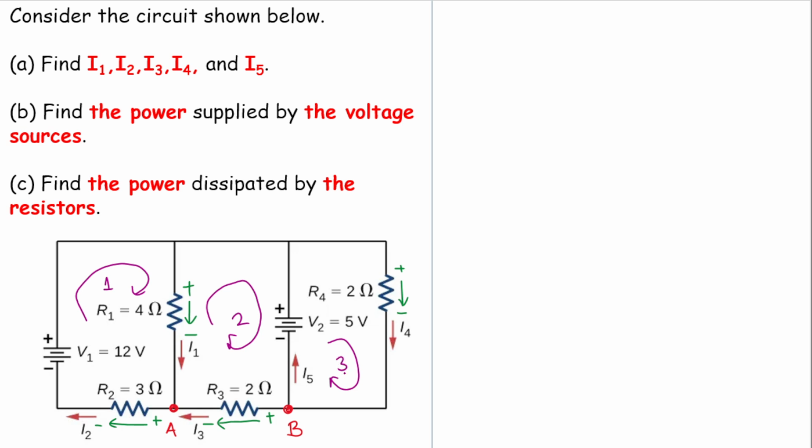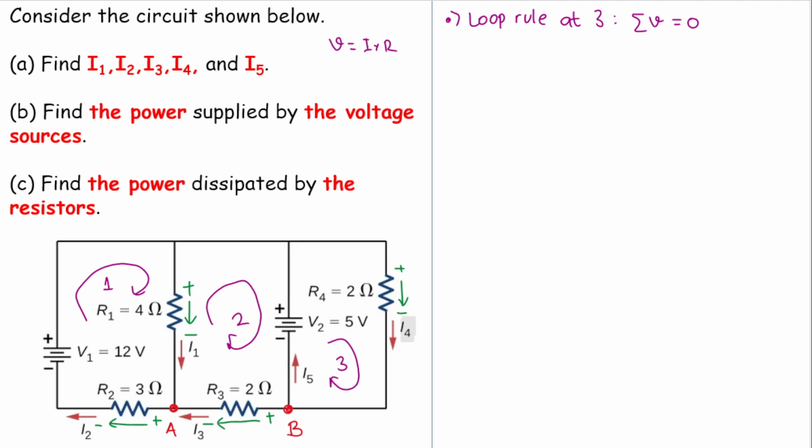And I want to start with loop 3. Why? Because we have all the unknowns here, and we can find out the first current here, I4, right? So let's start with the loop rule at loop 3. Okay, and the loop rule says that the sum of the voltages in a loop will equal 0. However, remember that voltage is equal to the current times resistance.